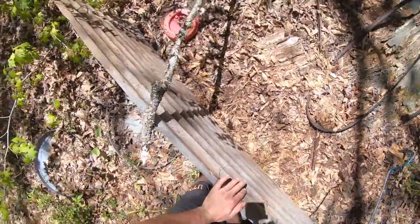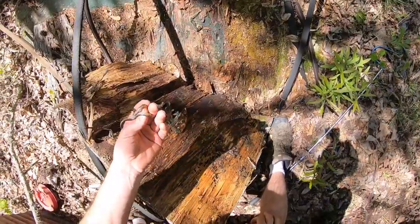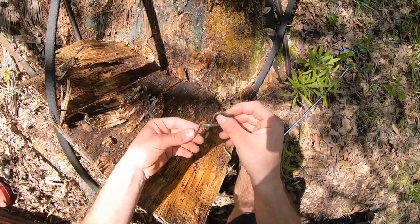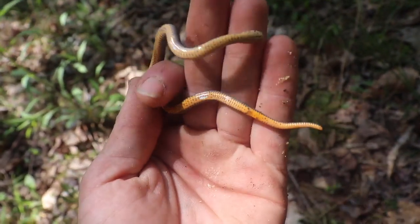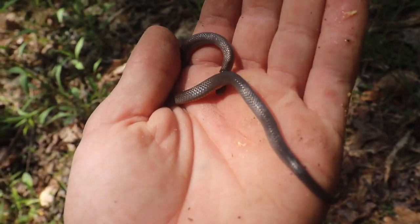Man, that looked good. Here, what about these boards? I might be able to move them around at least a little bit. Ringneck, like that, boom. Not the small fossorial I was looking for, but it's a ringneck. That's not bad. Nice, y'all check this out. It's a nice little ringneck snake. First one I've ever seen from this place before, so that's nice.